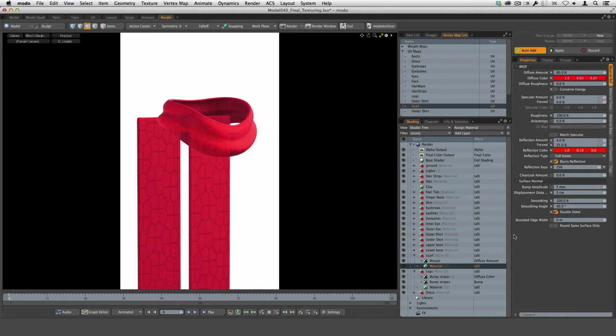Diffuse color, it's obviously red, so we really want a big punch of color, so the diffuse amount is set pretty high. We also have a reflection color of red, which sort of reinforces that red, gives us a nice punch to it. The roughness is pretty high, it's set to 100, and then again blurry reflections, and I bumped up the reflection rays. The material transitive properties, you could tell that I have a little bit of transparency going on.